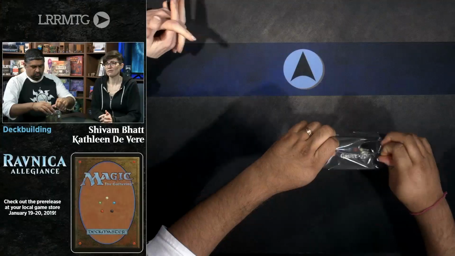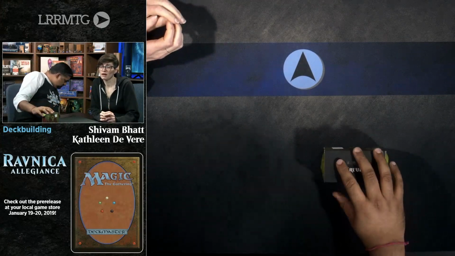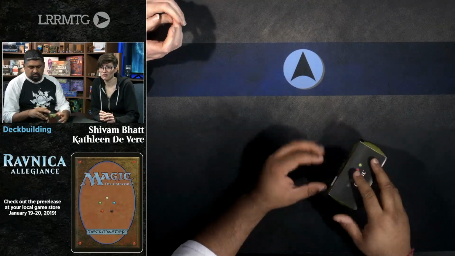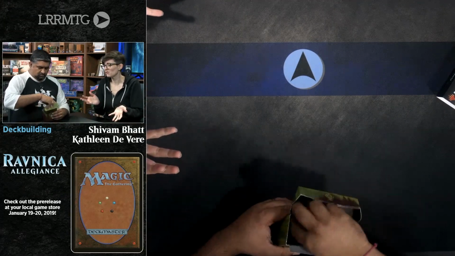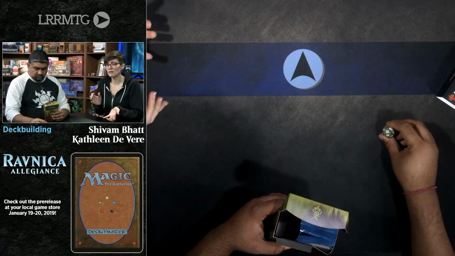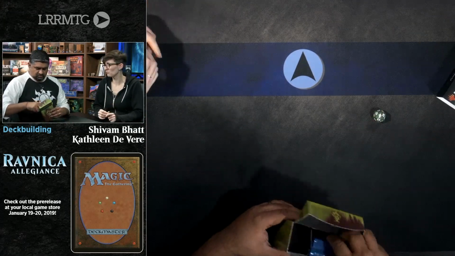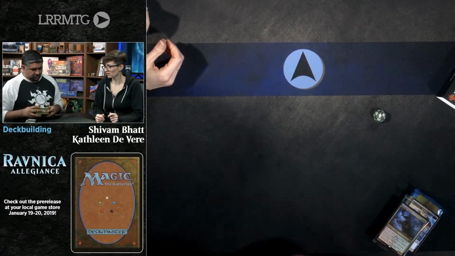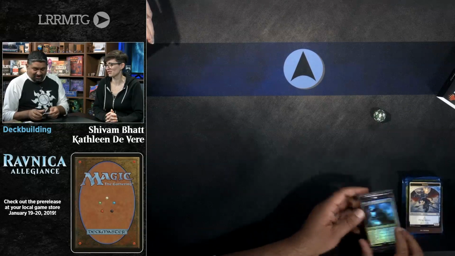Yeah. And I will remind you, if you are wanting to play in your own Ravnica Allegiance pre-release, when that happens at a local game store near you, when you open your packs, you get 5 booster packs, and you get one sealed pack with just your guild's cards to help you play the guild that you want. So, speaking of which, Shivam, it looks like you have opened something very spicy in your sealed guild pack.